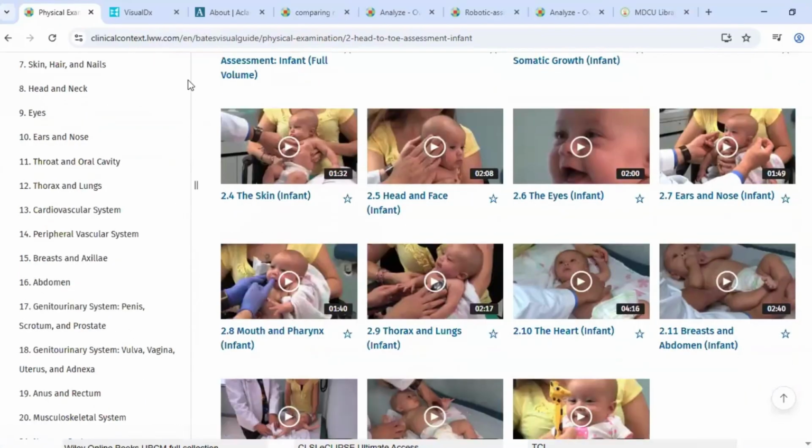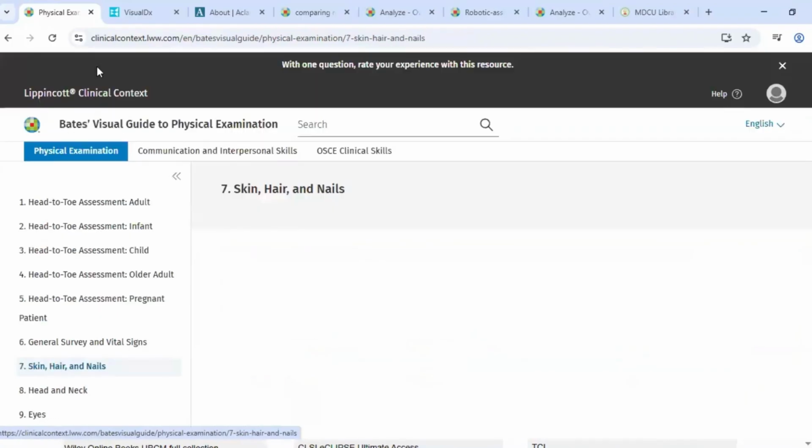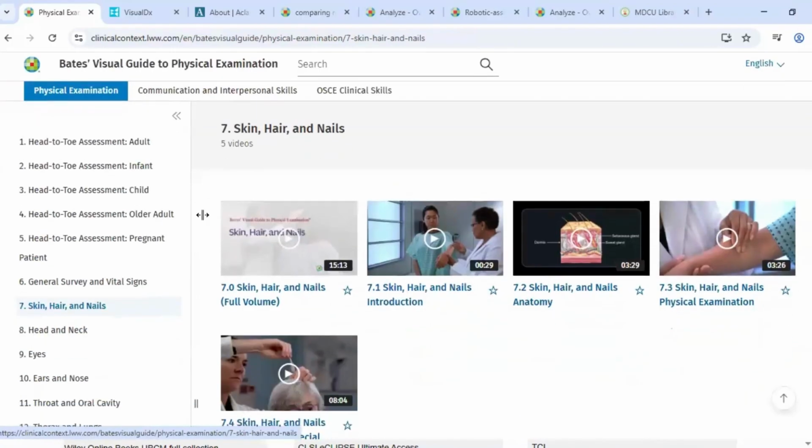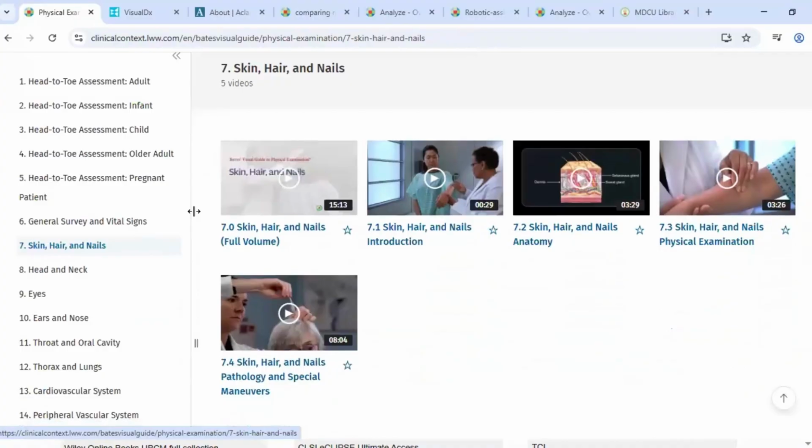Down below level number 6, we can begin to see these other types of videos that are here. This one is an example about examining the skin, the hair, and the nails. The way that this is introduced, again, is with the most general information first. Then it tells you about the structure of the skin, the hair, the nails, and it gives you instructions about how to examine it, which is what this is about.